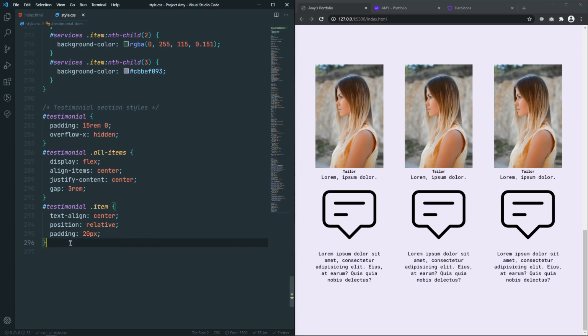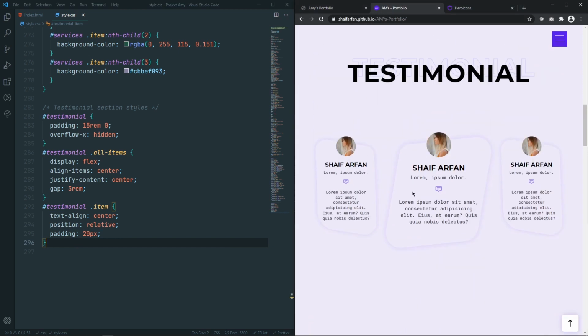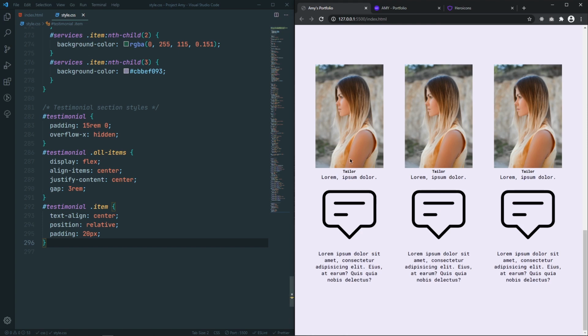So now let's create the individual first item, second item, and third item. If you come here in our end project, you can see that the first item and the third item have the same style. If you can see here the shapes, those cards, the first one and the third one have the same shape, but the middle one, the second one, will have a different kind of style, a different kind of shape. So what we can do is select the first one and third one together here.